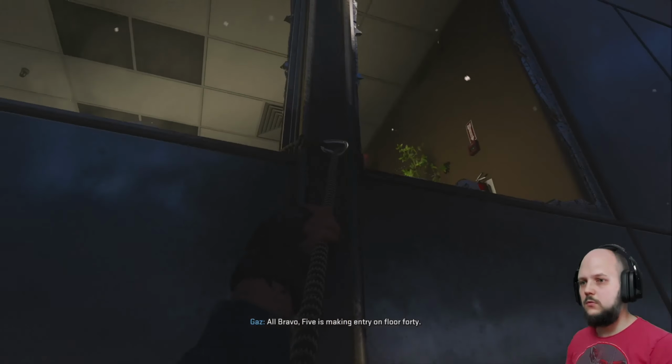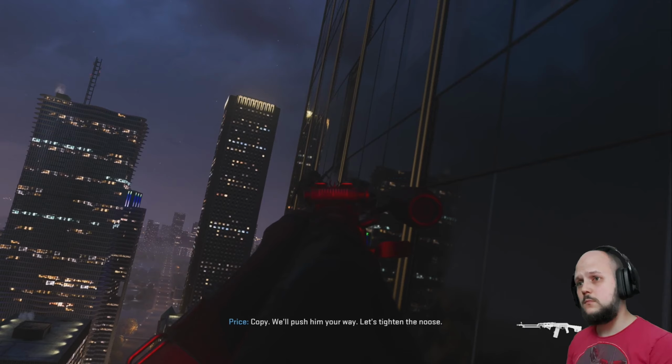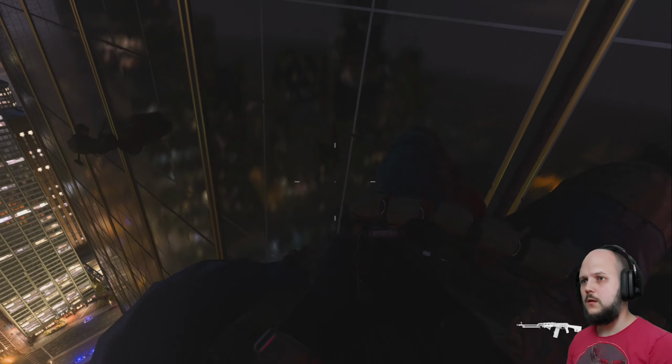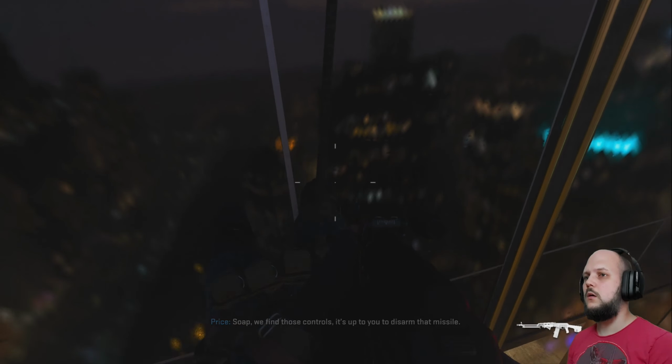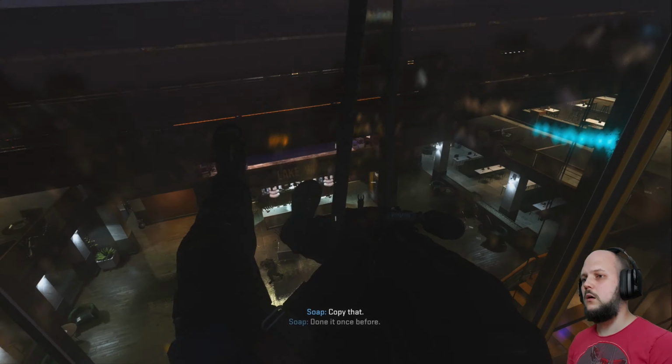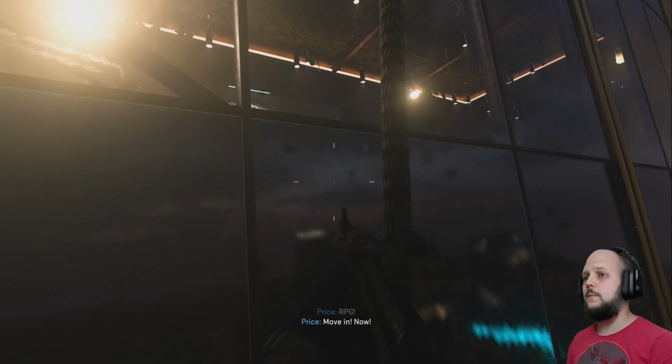That's it. Entry point is four levels down. The Bravo players make an entry on... Copy. We'll push them your way. Let's tighten the noose. So if we find those controls, it's up to you to disarm that missile. Copy that. Done it once before. RPG!